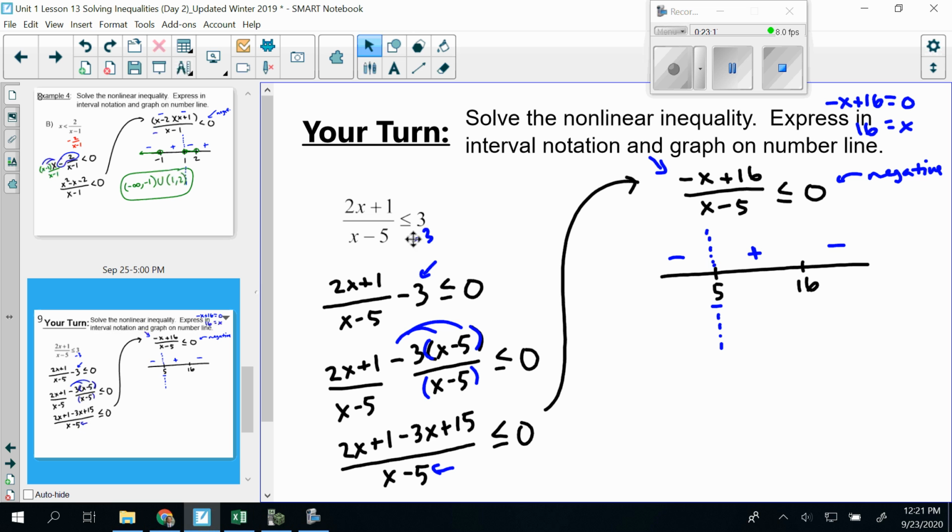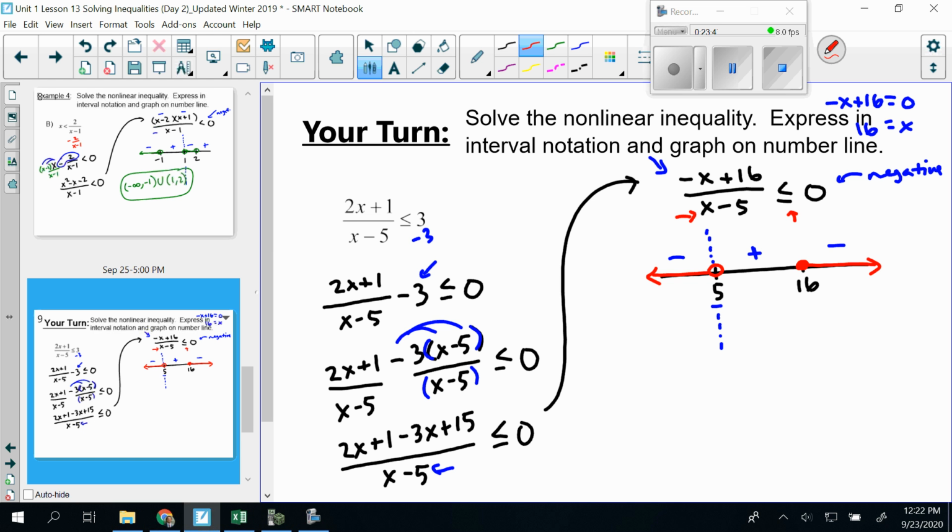So that would be the regions here and here. So it's all the numbers less than. Now, even though we have an equals to there, we don't want to put a filled in dot there, because you can see I put this asymptote line. There's no value at 5. It's in the denominator. So that's got to be an open circle, because we can't have a value there. But 16 we can close in. That one, 16's on top. That would make it equal to 0 going that way.